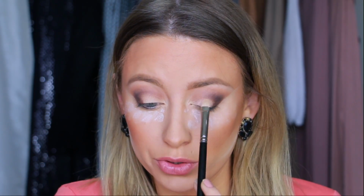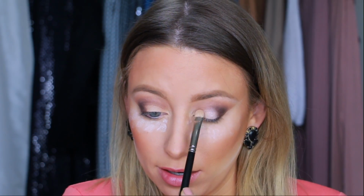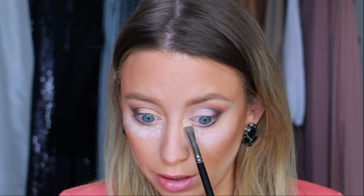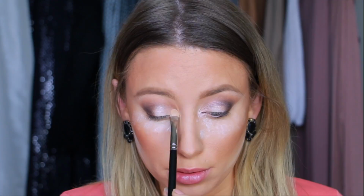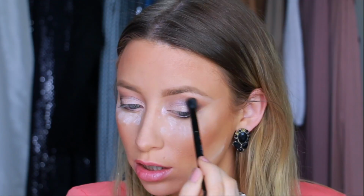So I'm going to look down into my mirror so I can see my whole eyelid and just start packing on this color. We don't want to rub this color in, like windshield wiper it into the brown, because then we're going to start to get a muddy look. So instead we're just going to pack it on. I'm also going to carry this right here as an inner corner highlight. Just switching back to the blending brush with no product on it, just to soften any lines. And that's it. That completes this eye look today.